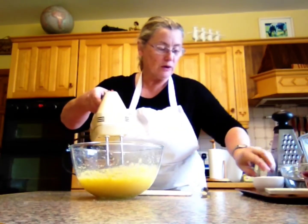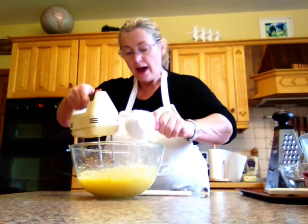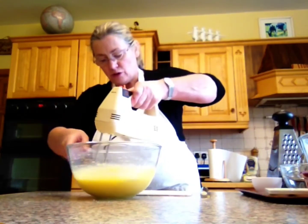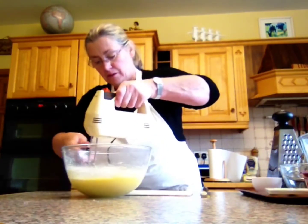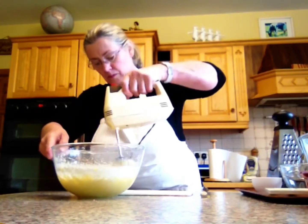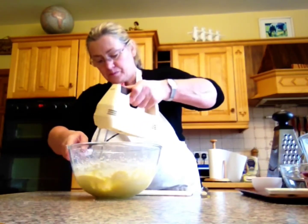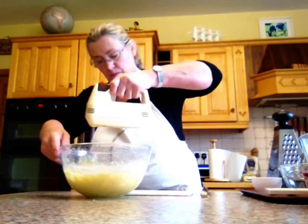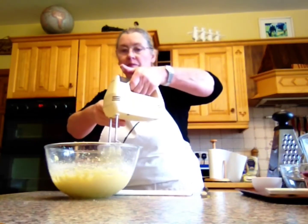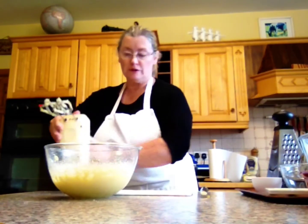And I'm going to slowly add in the flour. A half cup of flour. Just slowly mix in the flour. Okay. Always wait for it to stop before you lift it out.